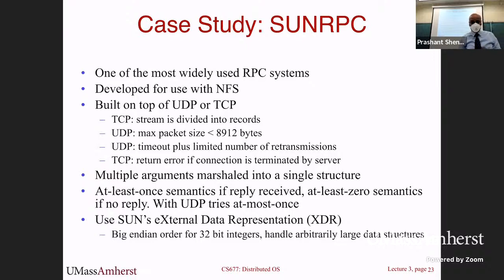This was back in the 1980s. Originally they ran over UDP. So you had all kinds of network failures, messages got lost, and so on. Then they switched to TCP, where things got better because TCP dealt with things like network losses for you. And then XDR essentially was defined initially as part of the Sun RPC system, and still exists today, where they said it's all big endian order for 32-bit integers. Whenever you send, you have to convert to big endian and send. If you're little endian, you have to swap everything.